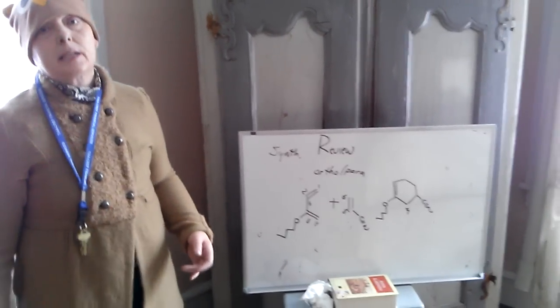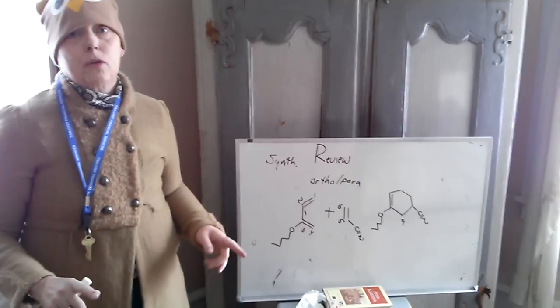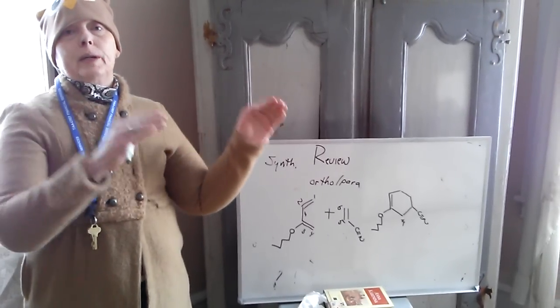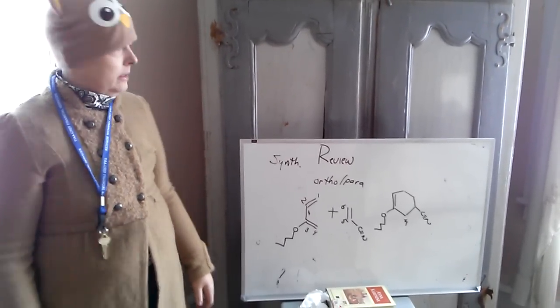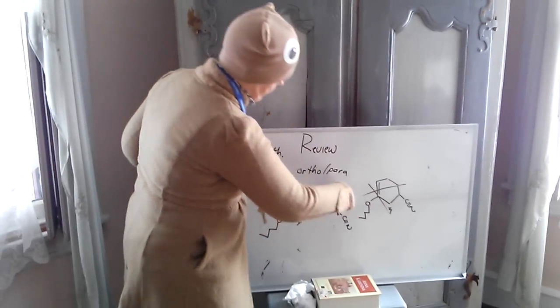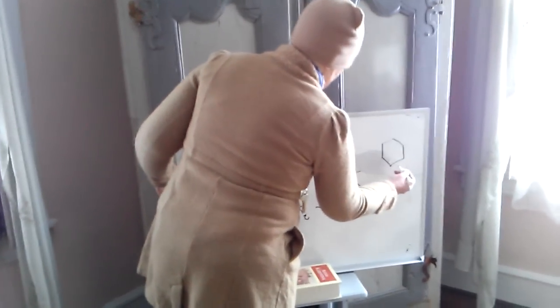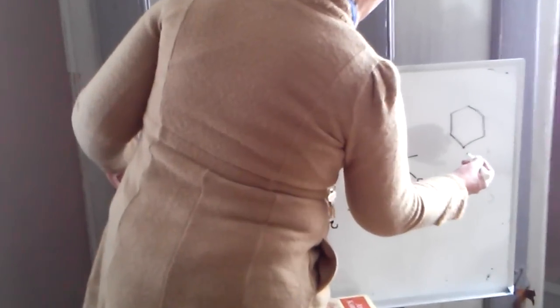Now what we said in class was that the ortho or para, you don't get both, will usually win out over the meta, okay? So this would be your minor product, and you'd say, no, I really get more of the one with it flipped around. So I would get more of this.